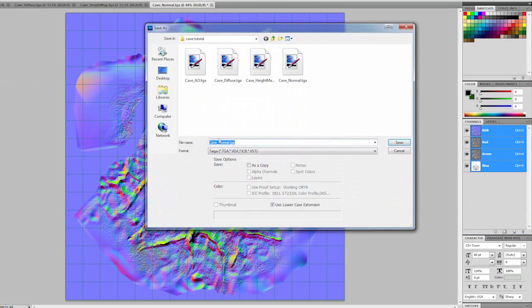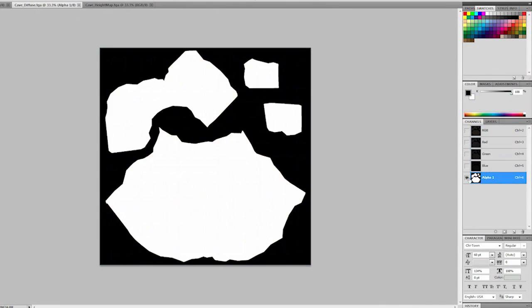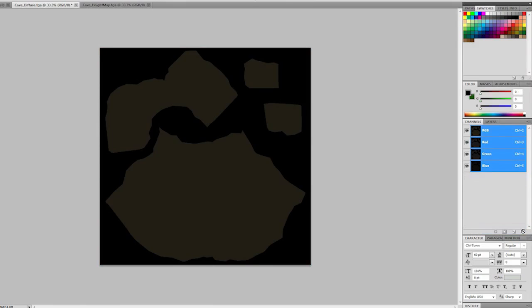Also, I'm going to get rid of the alpha channel. When you import alpha channels into UDK, you're using double the texture memory. So I kind of double up and also import it without an alpha anyway, but just out of habit I'll get rid of alpha channels if I don't need them. Doing the same thing with the diffuse, I'll go ahead and get rid of that alpha just by dragging it onto the trash.